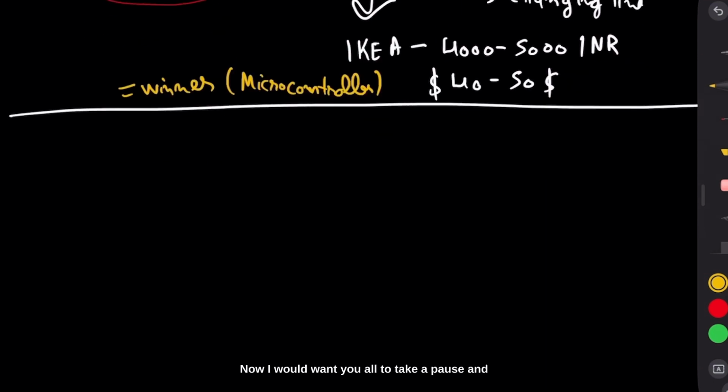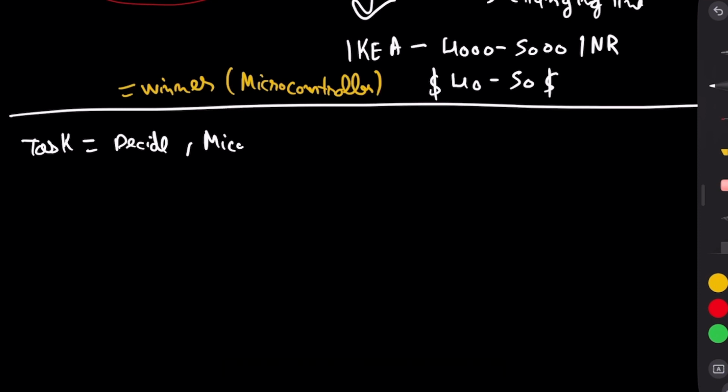Okay. Now I would want you all to take a pause. Do solve this next task which I'm going to give, and pause the video. Okay, and then come back once you solve it. Okay, very important. So the task is to decide if we need a microcontroller versus microprocessors.